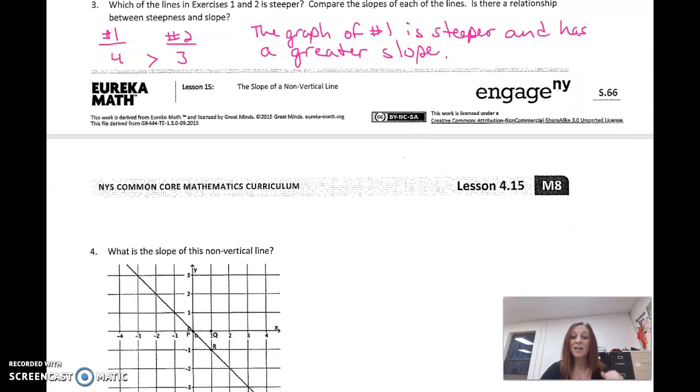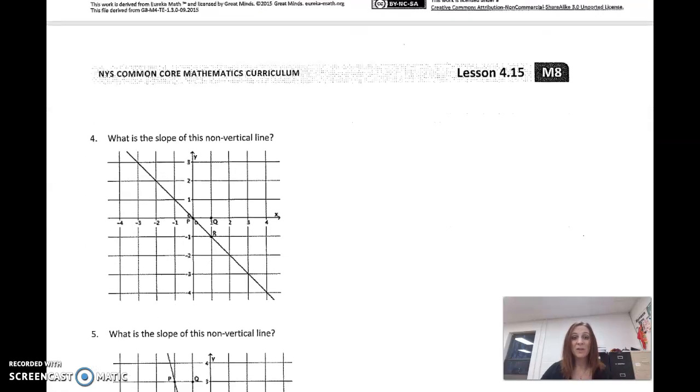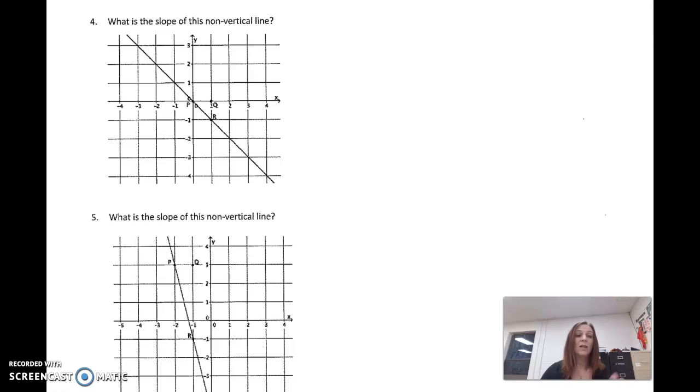Again, today we're just focusing on the slope. So let's do just a couple more examples finding the slope. And again, we find slope with rise over run. There's going to be other ways to find slope, okay? But just the basic easy way is the rise over run.